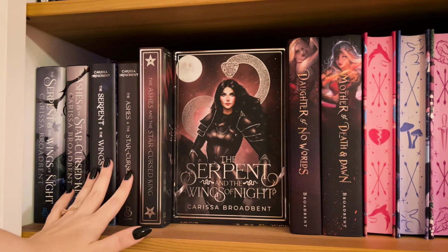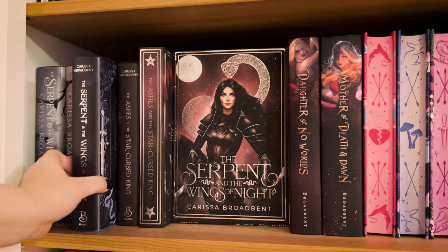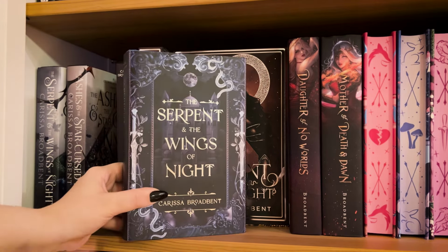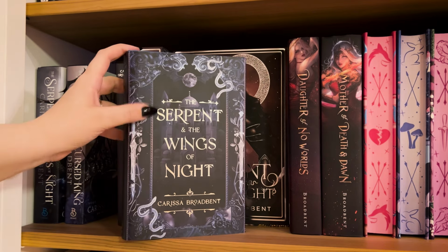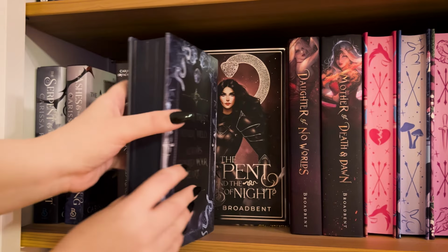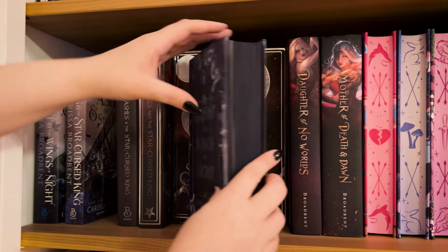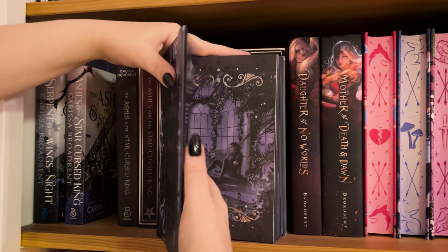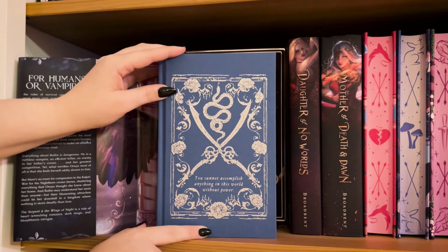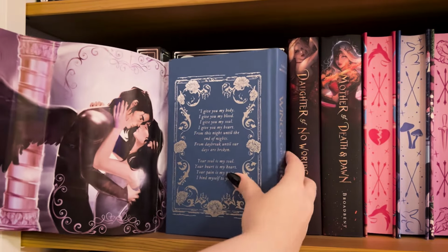Then my next set of editions are from Owlcrate. So the first book came in one of their adult subscription boxes. So of course I had to sign up for the waitlist immediately. And thankfully I got into the box by the time that this book came around. And I think that this redesigned dust jacket is so cool and dark and moody, and I just really love it. And then under the dust jacket, we have a really cool foiling print on the naked hardback with a quote on the back.